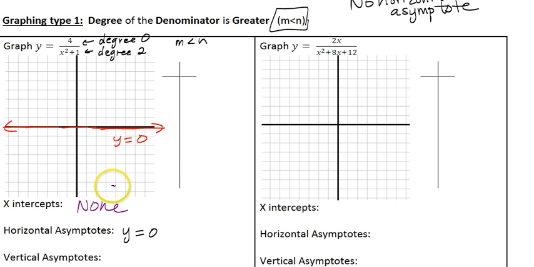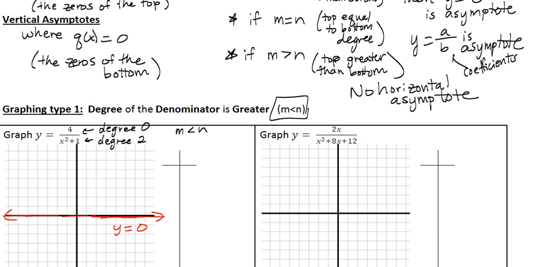Next, vertical asymptotes. If I go back to my notes, that's the zeros of the bottom, or if zeros is confusing you, you should write the solutions. So when I look at x squared plus 1, I want to try to solve this. And now, hold on, trick question.